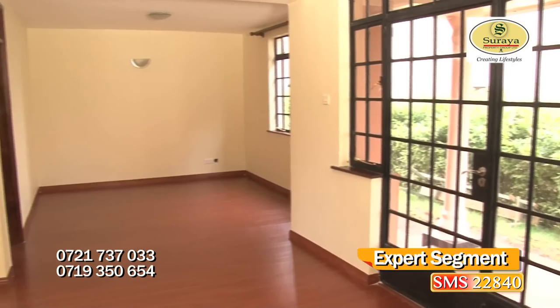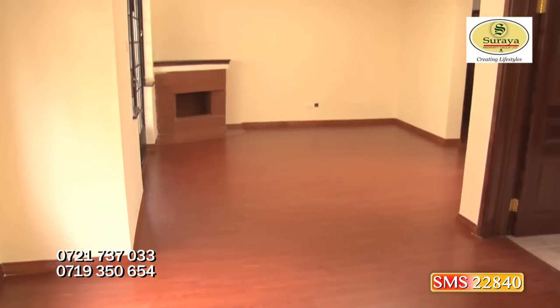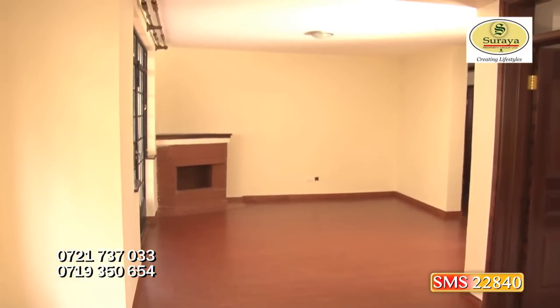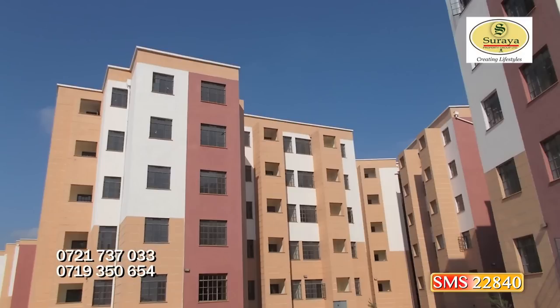Yes. You know, I think it's good that there is that demand. The other day, I think last year or the year before, the government finally appreciated the fact that real estate has become a big contributor to the GDP. Yes. Now it's ranked number 3. And I believe with the changes that are happening, with civil servants getting a lot of money for mortgage, it's going to go to the top of, or very close to the agricultural sector.